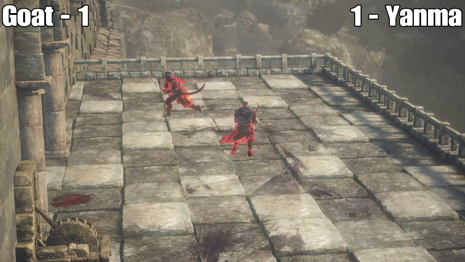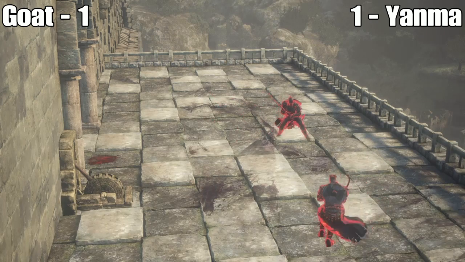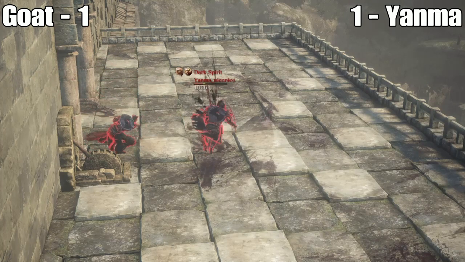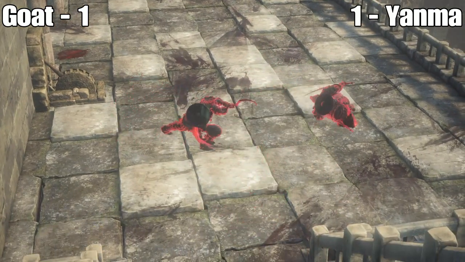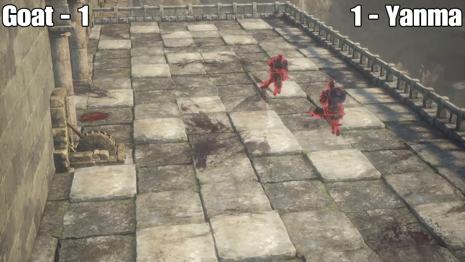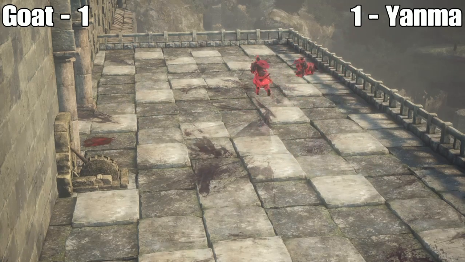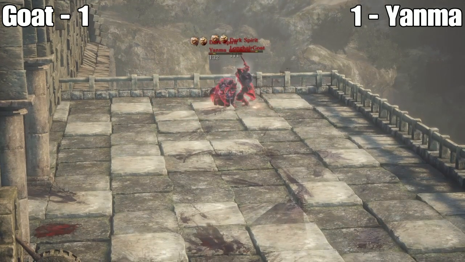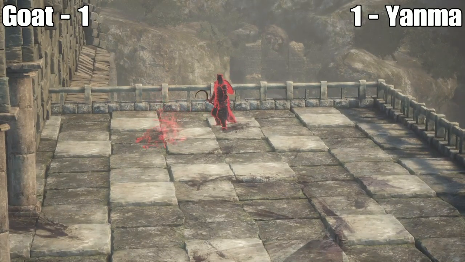Multiple Perseverance, lots of parallel. Watching these guys' parallels is just amazing. Two hits, three hits, four hits, five, six, seven, eight, nine. So Yanma's like two hit, I think. Goat just took his first hit. And there it is. There's the three. They don't call him the goat for nothing.